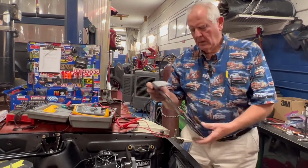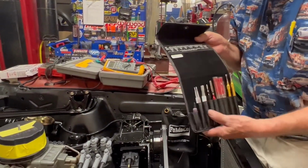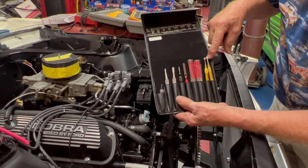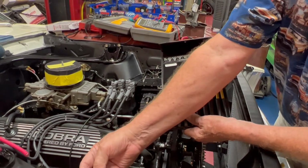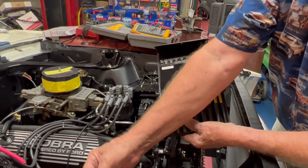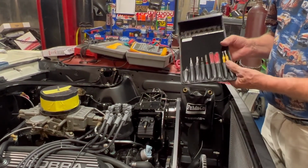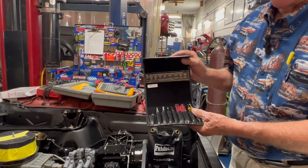Now, if you find the problem, then you may want to use this. This is a wire connection cleaning tool set that you can use to clean the connectors. For instance, this connector right here, if it was dirty inside, you could use a tool just like this or this or this to go inside and clean that connector up so it makes a good connection. That's a big problem with old cars: faulty connections, faulty grounds, faulty wiring, wiring that's been chewed up by rats. So this is a good thing to clean stuff up with if you want to clean your wiring up and check the connection again using the voltage drop method.